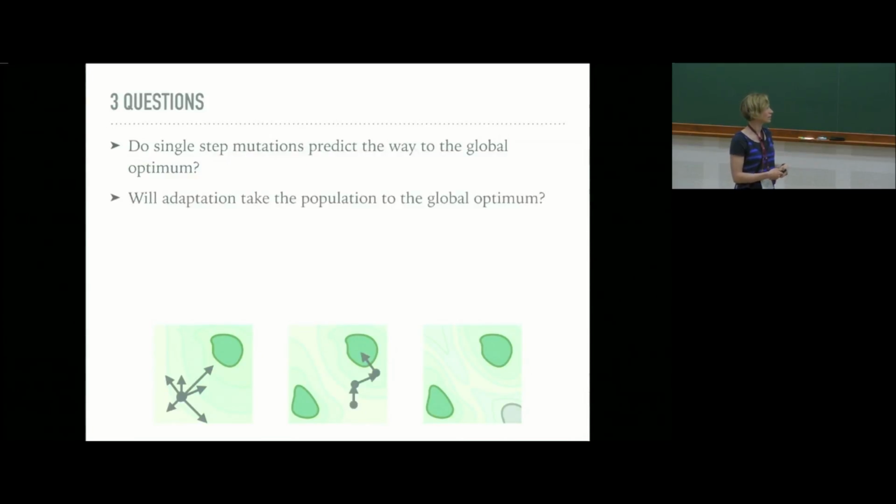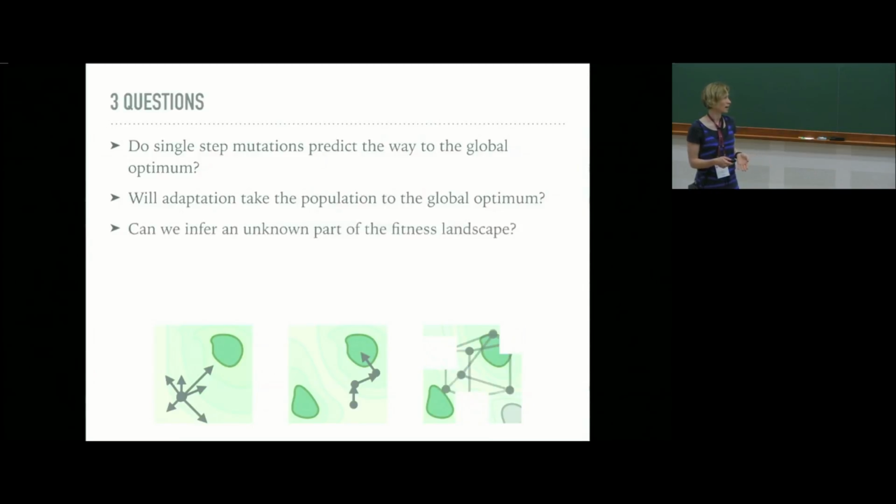The second one is, if we now have our fitness landscape and we simulate evolution on this, will it actually take us to the optimum? So how accessible is this fitness landscape? And then finally, we asked whether it's possible to infer an unknown part of the fitness landscape and whether we can extrapolate from a smaller part to the bigger landscape.